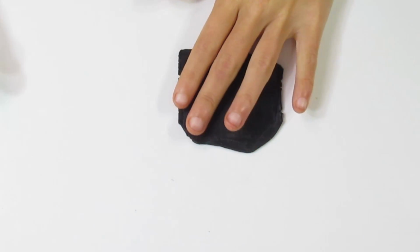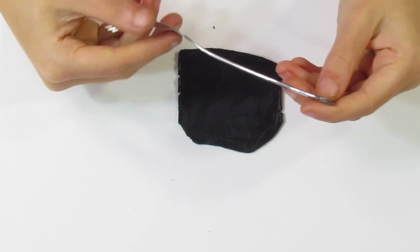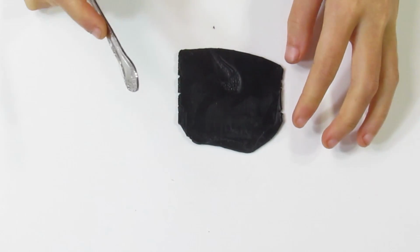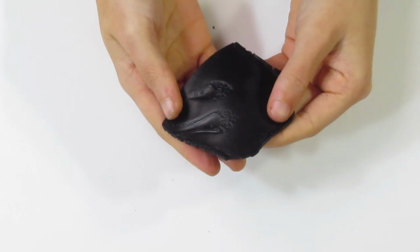And then your kitchen is also a really good place to look. So I forgot to mention these before, but look on your cutlery. Sometimes you can have a really interesting pattern on the ends of your cutlery. So this one I'll just press in. There you go. It gives you a cool indent.